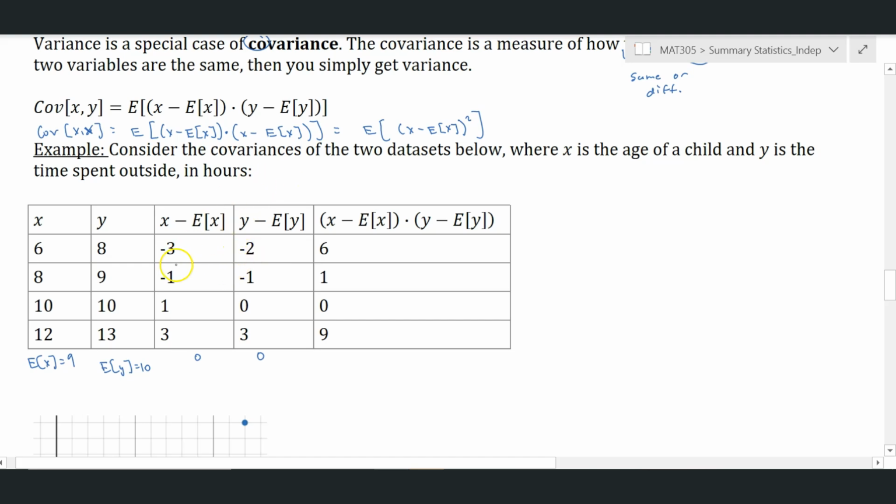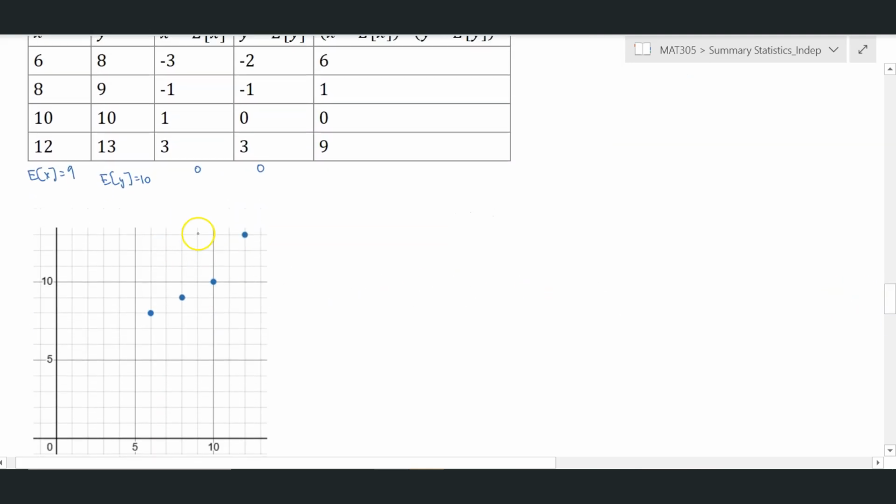Now, one thing that I want you to pay attention to here is that this data, x and y, covary quite a bit. You can actually see that if you were to circle these points, you have a pretty tight ellipse. And the more elliptical, the more rubber bandy this looks, so to speak, most of the time you're going to have a much higher covariance, because we do actually see that they covary. As x goes up, y seems to go up as well. So if one goes up and the other goes up, then chances are, for the most part, when one is negative, so will the other. If one's below the mean, the other will be below the mean.